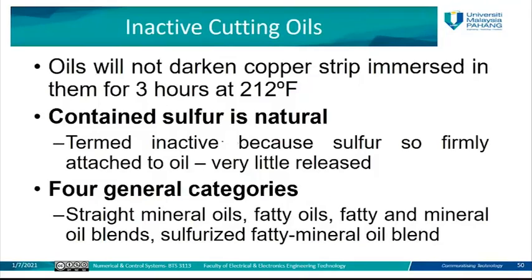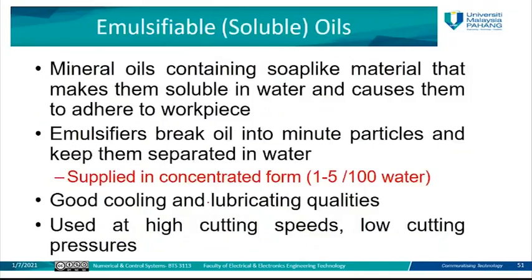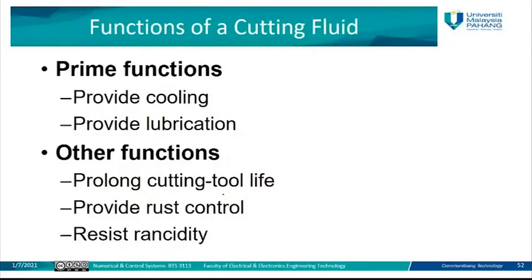Inactive cutting oils: the oil will not darken copper for the specific temperature of 212 Fahrenheit during 3 hours. So it contains sulfur in its natural form in such types of inactive cutting oils. Also, four general categories will be under these inactive cutting oils. I mean, just for this one, just read it for your information about this category.